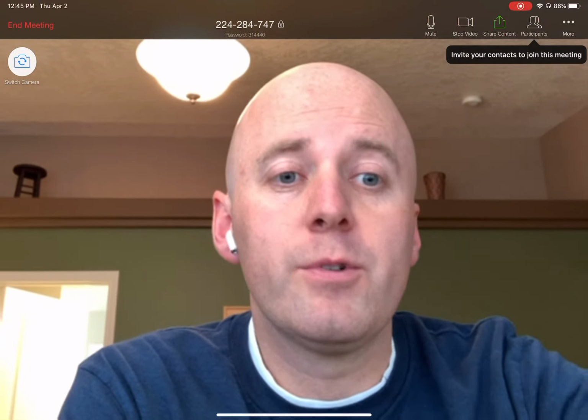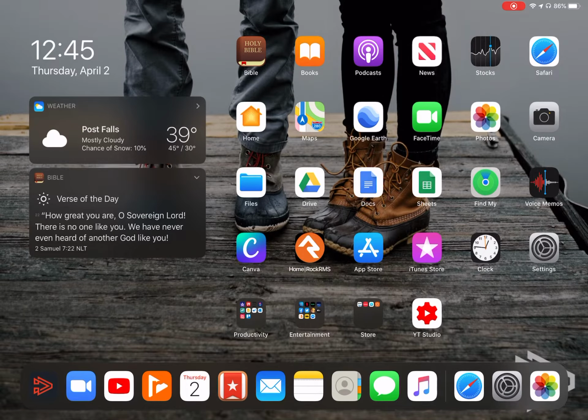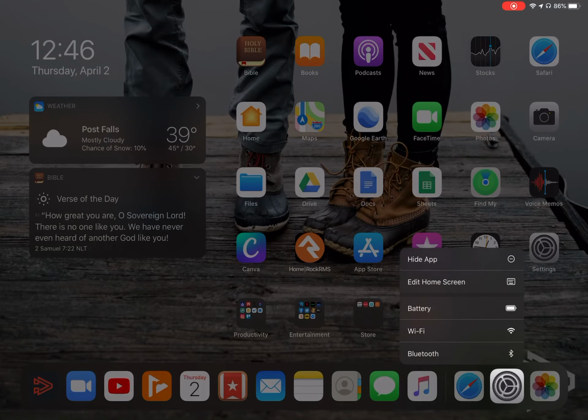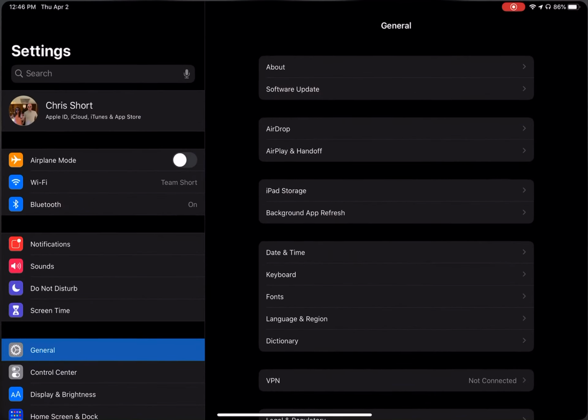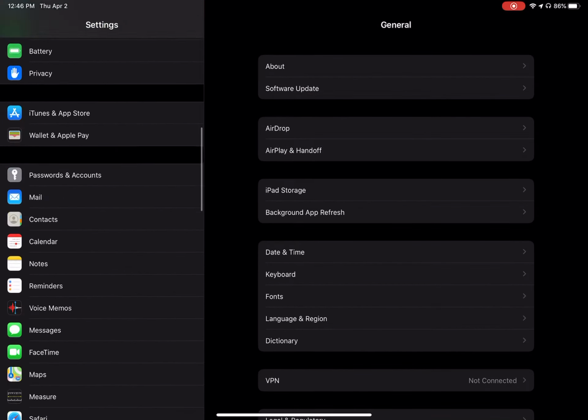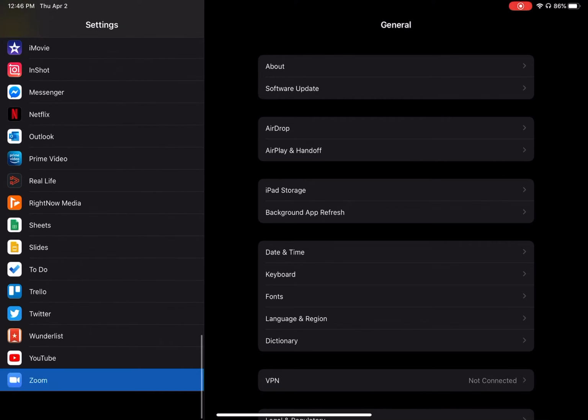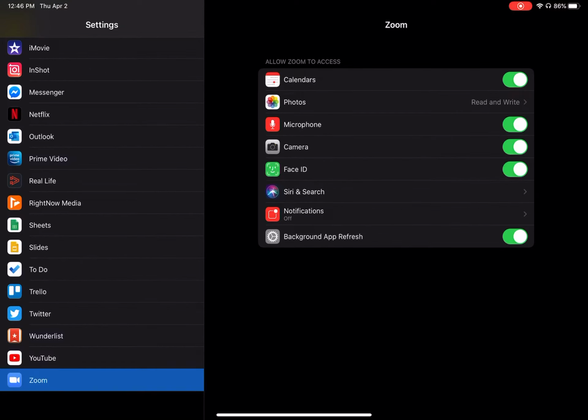And on that note, similar and related is troubleshooting for people when they downloaded Zoom and their settings. That's going to look a little different on the device you have, but in settings, you need to check Zoom. I'm going to look down here at the bottom of my settings. Make sure you have allowed both your microphone as well as your camera. Zoom won't work without those things. So just a little piece of awareness we've seen people struggle with. It might be your desktop computer, might be your phone, but that's a critical setting that has to be checked for people to be able to use Zoom.